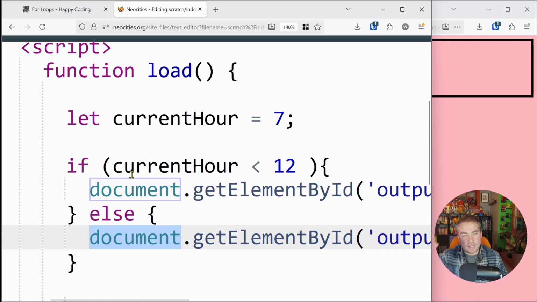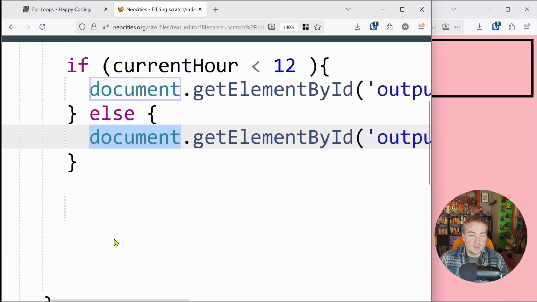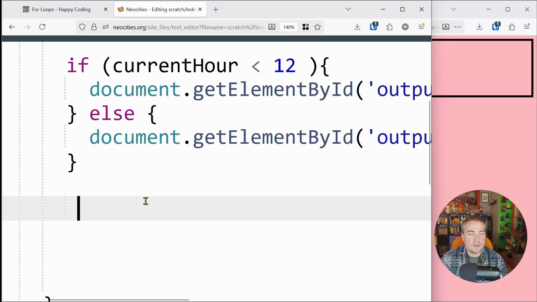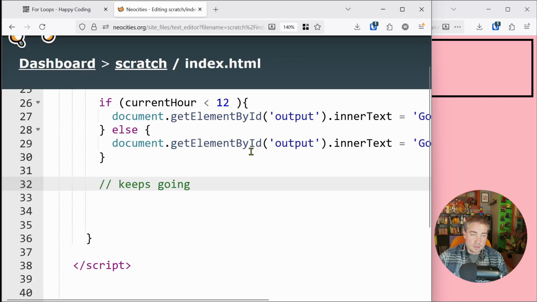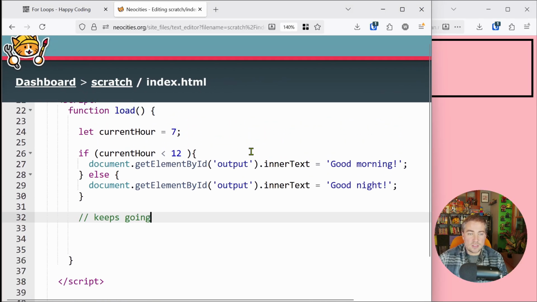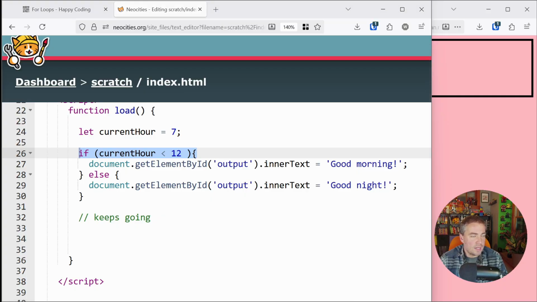And I could switch it around and go the other way. And then the code would keep going. If I have more code down here, then it keeps going, keeps going. So that's kind of the idea of control flow. I can control the flow of my code by adding different lines of code that make decisions or do different stuff. So just keep that in mind. That code runs line by line, and we will come back to that in just a couple minutes.